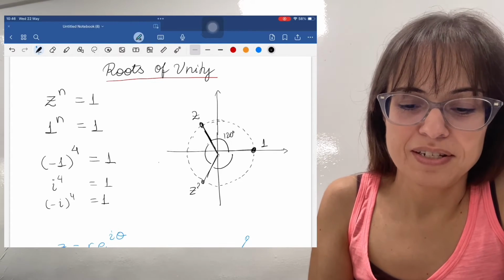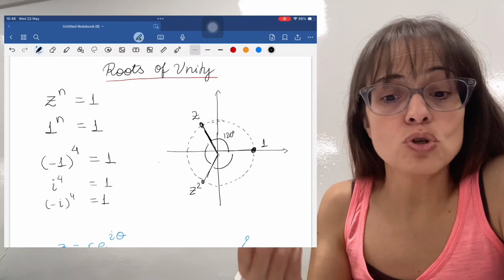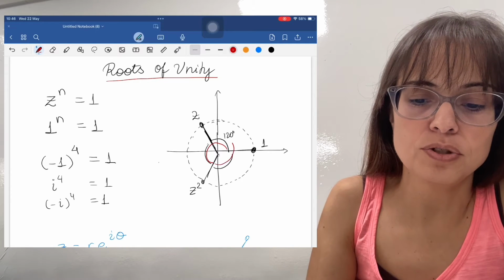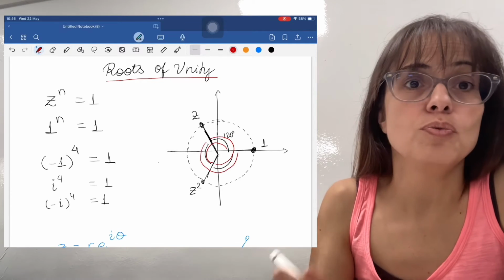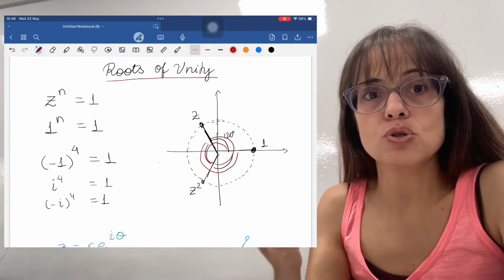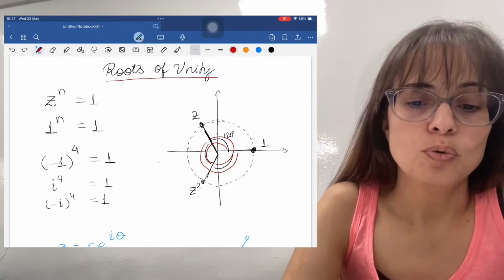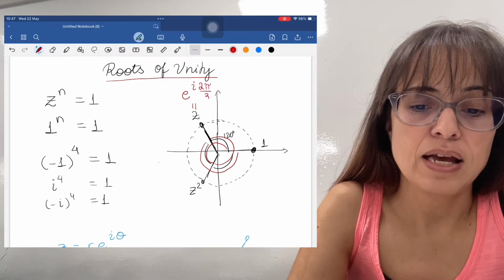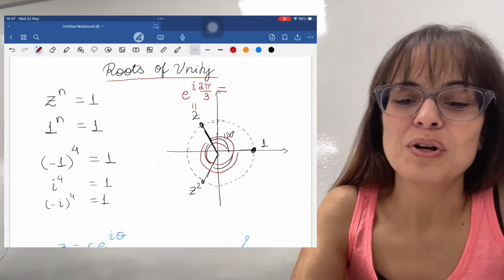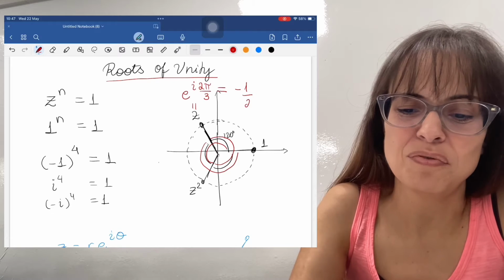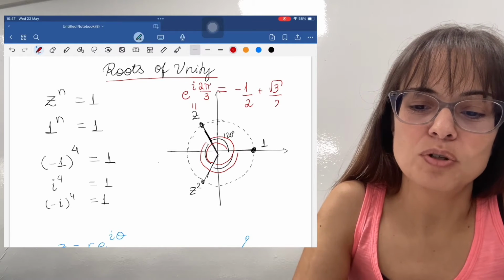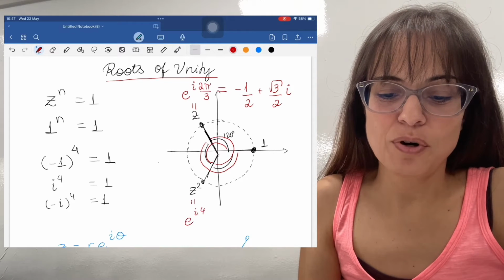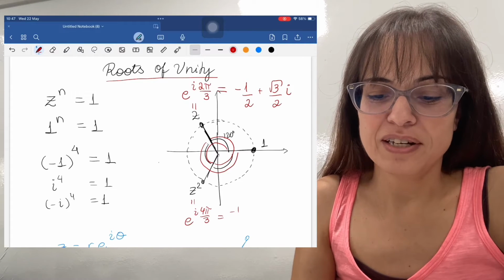So this one here is z squared. And it's also one of the roots of unity, because if you started by going 240 degrees, then another 240, and another 240, you went around the circle twice, but you got back to the same place, so it is also a root of unity. Writing this number in polar form is super convenient, and if you know your trigonometry well, you can also write it in Cartesian form if you want, but I am not really sure why you would do that. And this other root of unity here is with 4 pi over 3, and its coordinates are this.